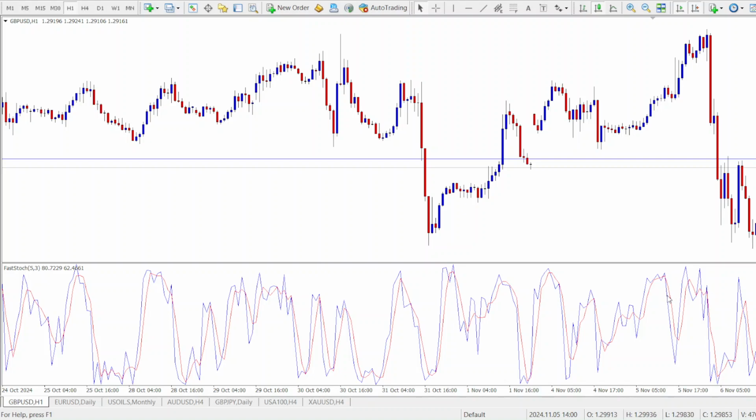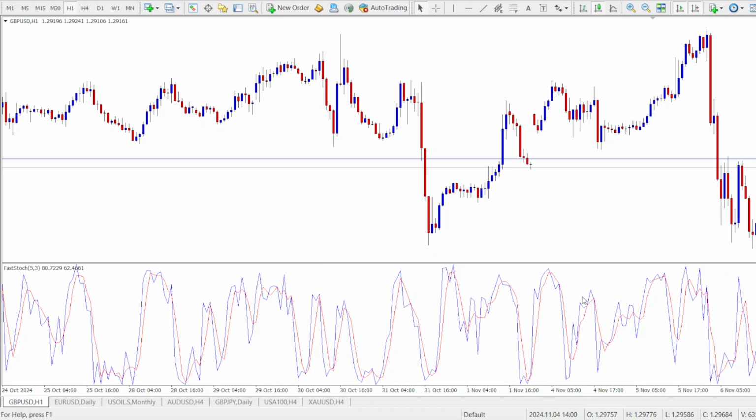Essentially, this indicator is used to help us identify potential reversals and trends in the price. The fast stochastic indicator excels in spotting short-term opportunities because it reacts faster to price changes. It can help us pinpoint exact moments when the market might be ready to reverse.